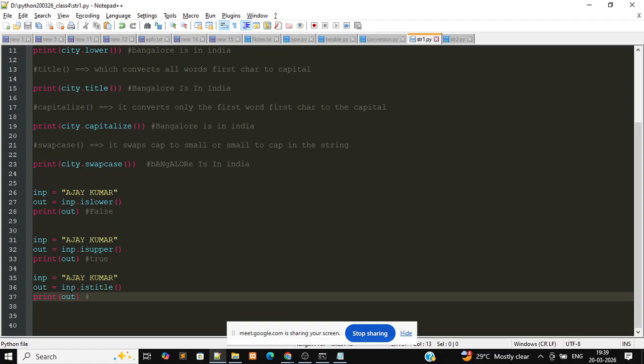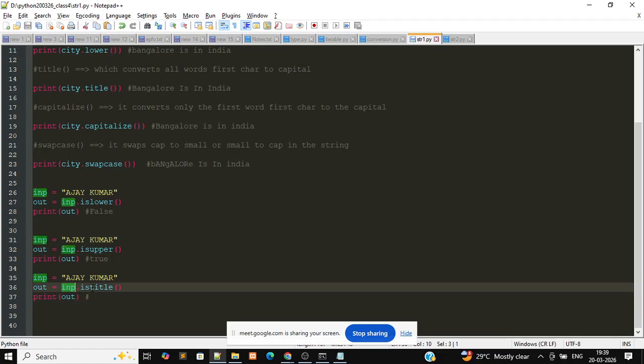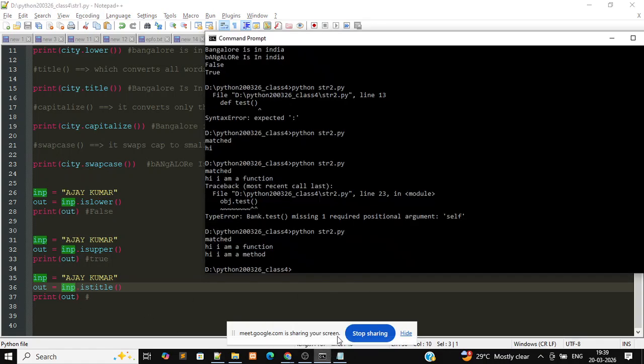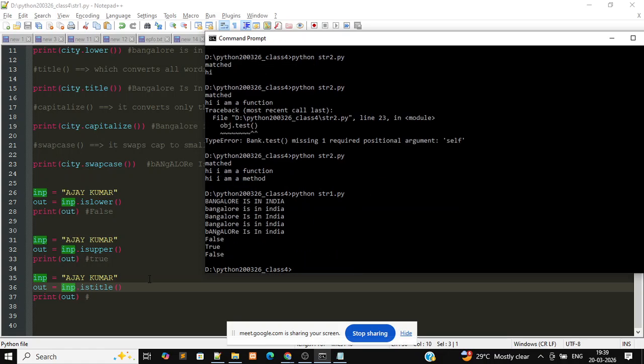Now I'm trying to check in the input variable, first row, first character. Others will be lowercase, that's it, right? Yeah, it will be lower. But the main condition here is to check whether the first character of any word is uppercase or not. So right now it will be true or false. It will be false. Sorry, it will be true. It's false.